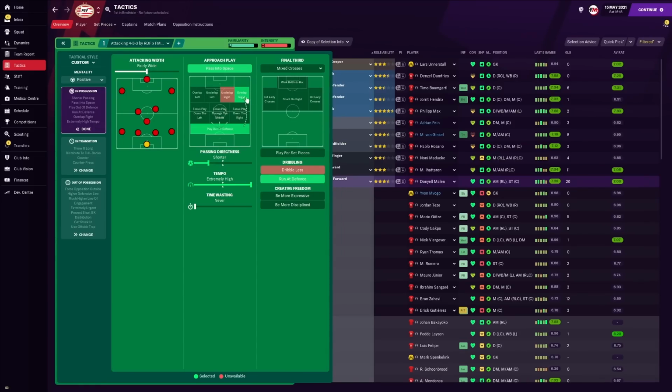We are overlapping on the right, but we want that to happen to a greater extent, so that will continuously happen during the match. We are going to be playing out of defense also. For the passing directness, we have gone with shorter, to try and keep some ball retention, but with the tempo we are on extremely high. We want to try and make things happen in a quick fashion.